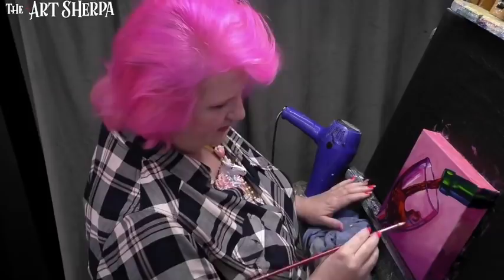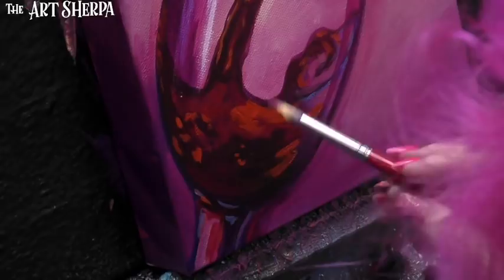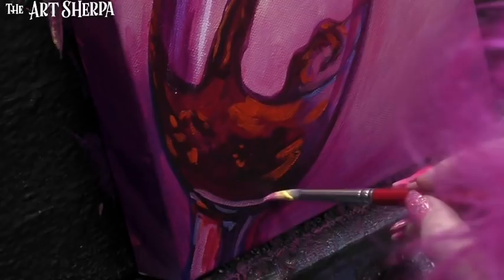The other place that we're going to take this nice little pink is under here, and kind of try to confidently come up this outer edge. There we go. A little bit of that. So you can kind of see that gives us a value. It's not that much, but it makes a huge difference. I really like to do this.